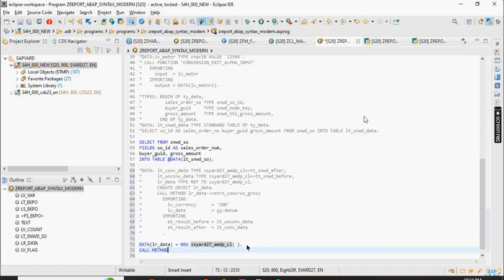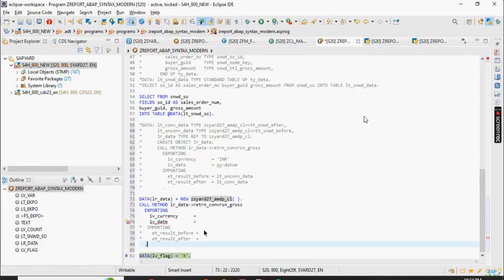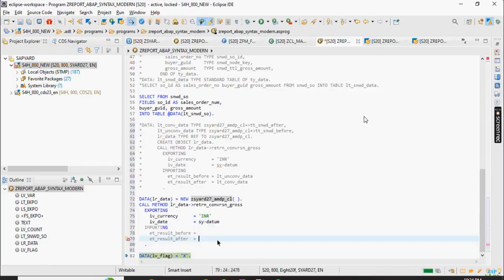Now, what I'll do, call method lr_data. I click here, I select this, shift and enter. Now, let me pass INR here. Let me pass today's date, sy-datum. And now for this, see one more beautiful thing.